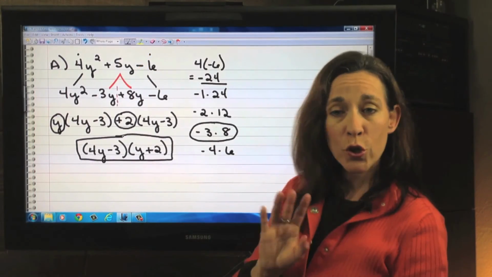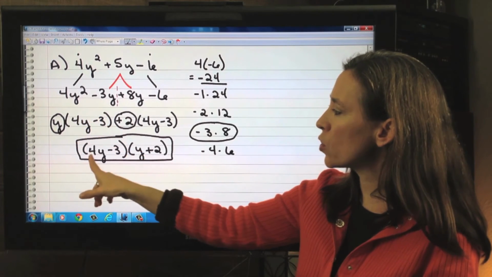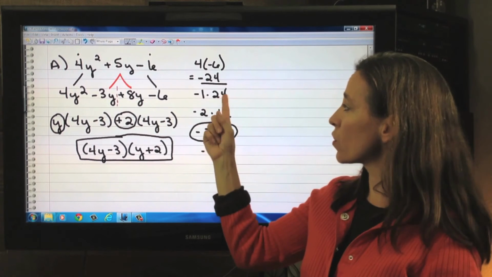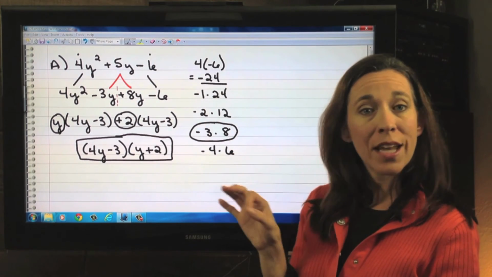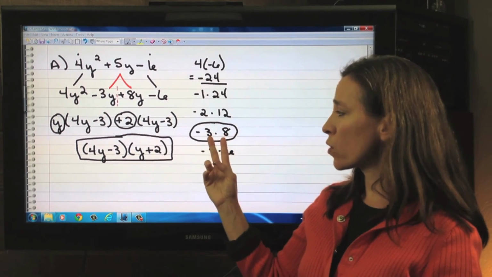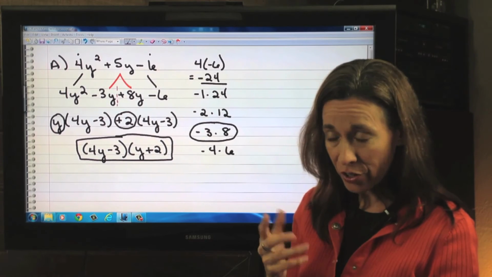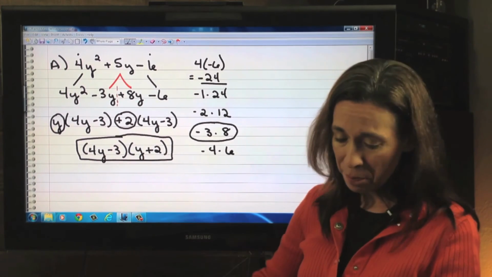Now, if you used trial and error here, that's great. Odds are you probably started with a 2y times a 2y, but notice they were both even, so there were a lot of these choices that you could mark out because they were all even and you didn't have a GCF, leaving you with 3 and 8, but then when you tried it, you would notice the 3 and 8 do not work either. And then you'd have to go to the 4y times y.